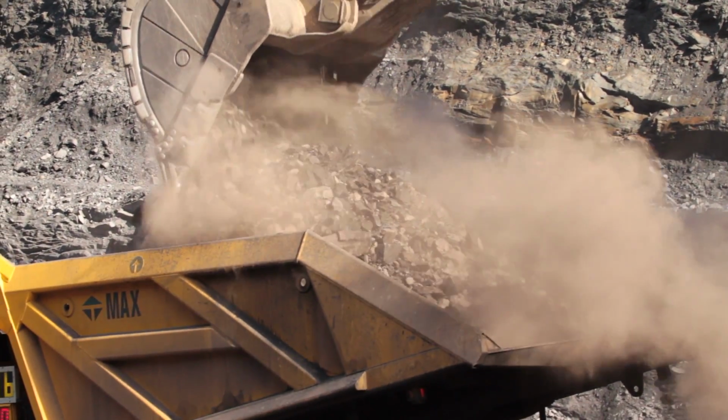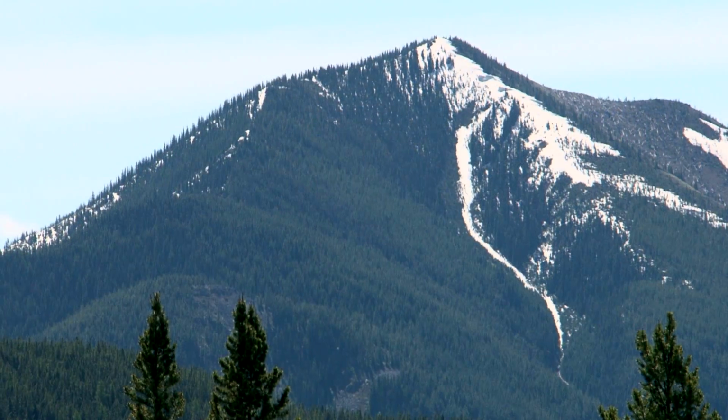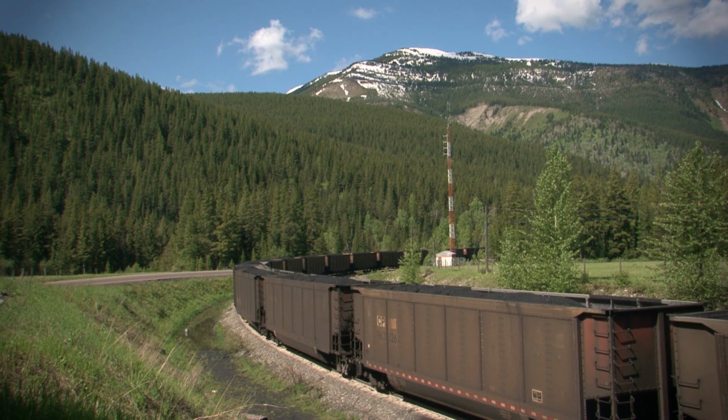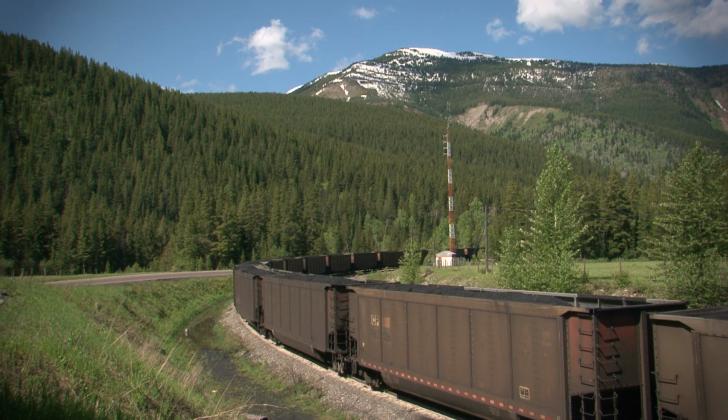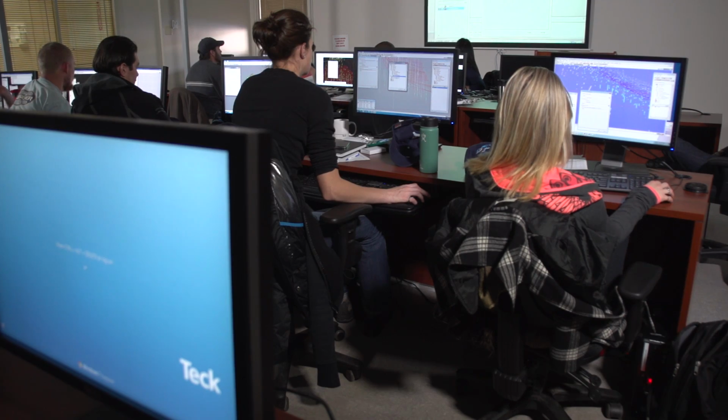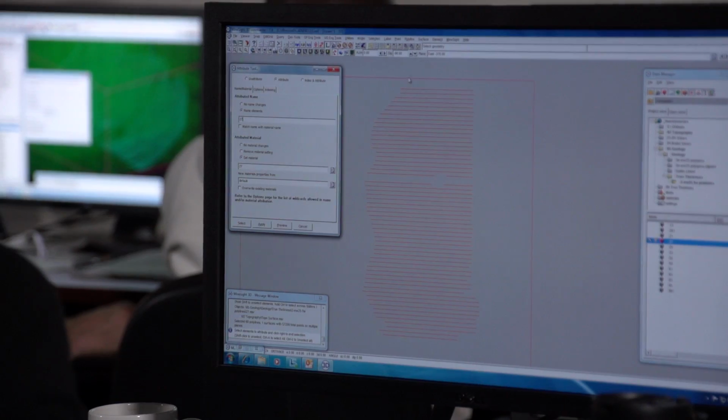Well, the early mining started in the late 1800s in our area, all as underground mines. It started just down the road here at Corbin, where Coal Mountain is, as well as a place called Morrissey, just out of Fernie, and Coal Creek, and then also Michel, where the Elkview mine is. Minesight has a very long history in the coal business, and one of the primary drivers of the Teck coal usage has been the development over the last 25 years of the geologic modeling component.